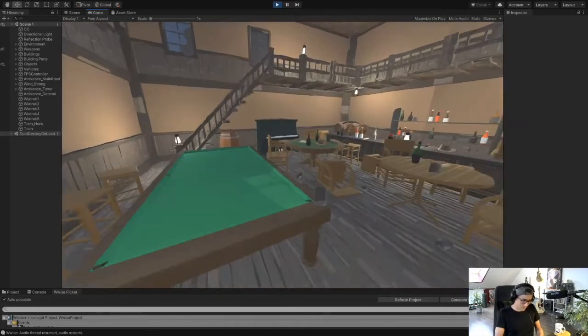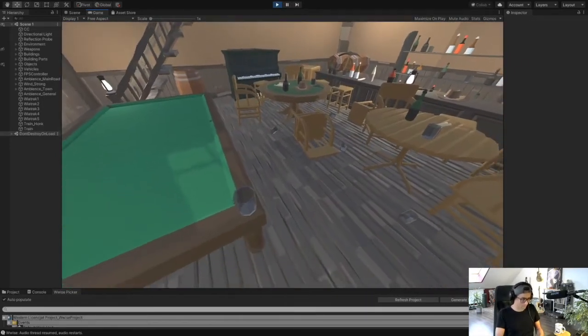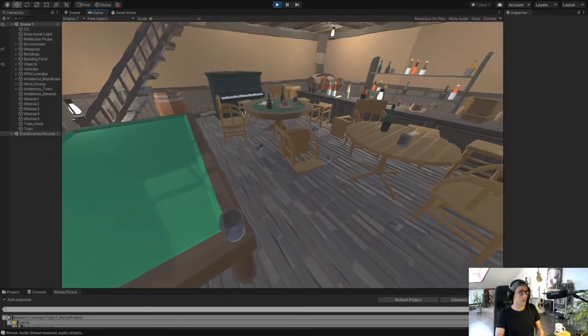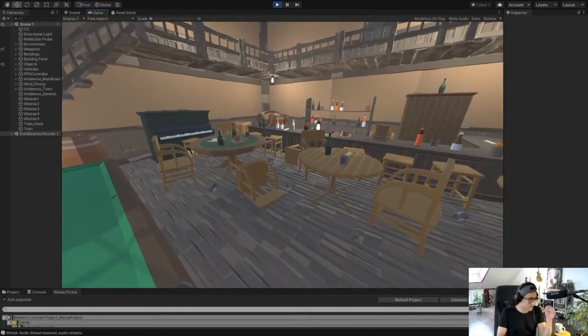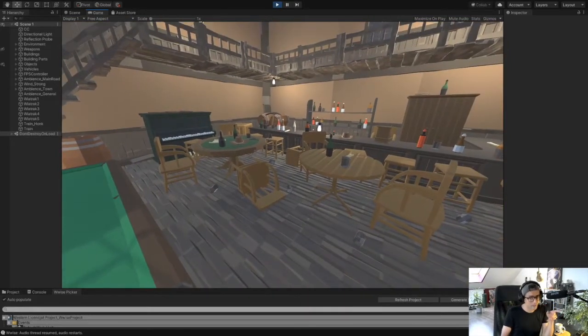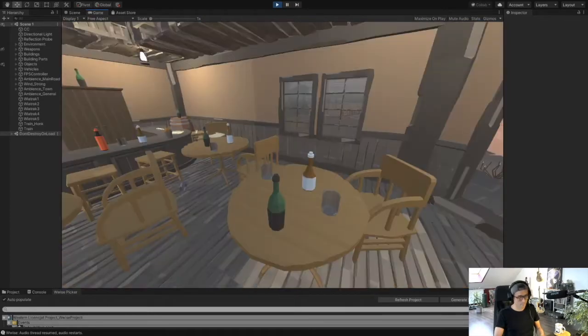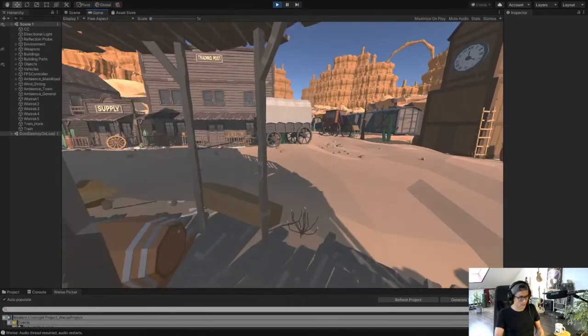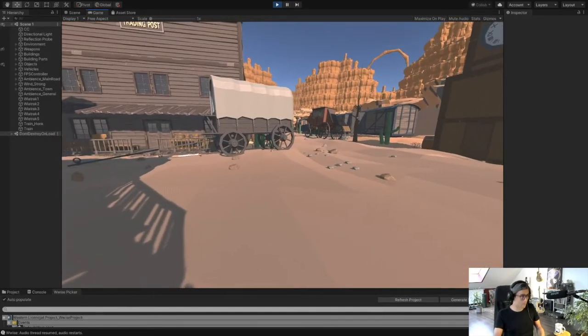The footsteps are changing, depending on the wooden surface, the crowd, the piano. It's actually me playing the piano. You probably can't really see me, but it's me. The jumping works, by the way.